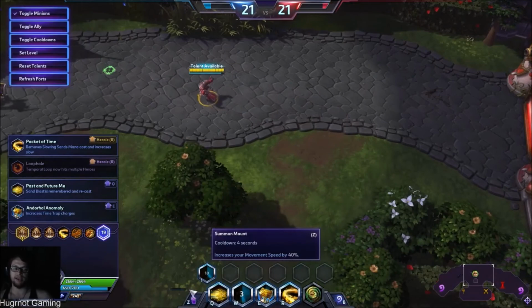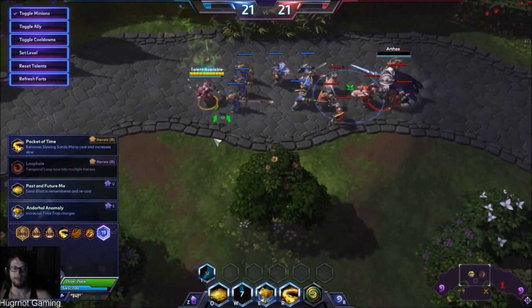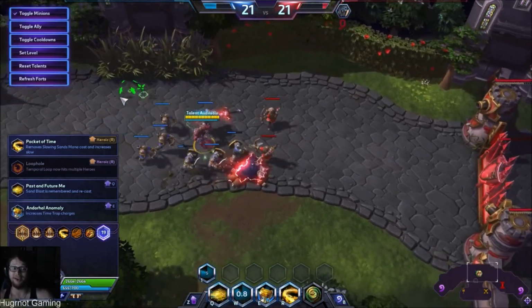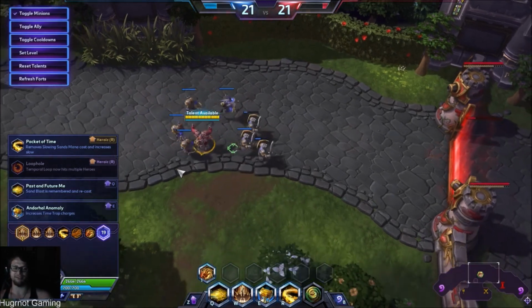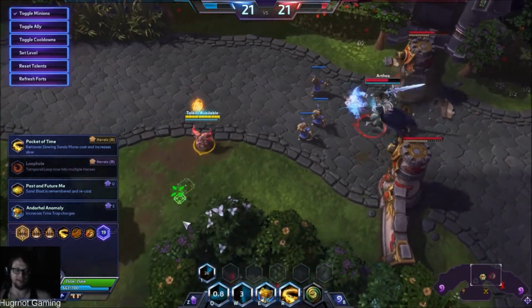So that means we can get these abilities off twice every time we activate this for 25% extra damage on each of them. That's absolutely amazing, with no penalty to our mana cost, guys. No penalty. It's just pure extra damage for 10 seconds that we can activate every 30 seconds. How could you not like that? It's absolutely fantastic. So I would recommend taking that.